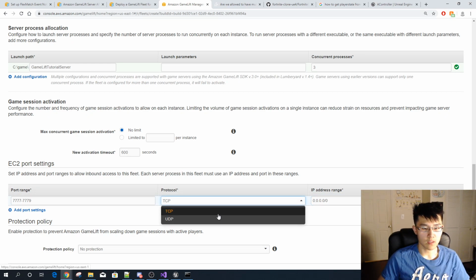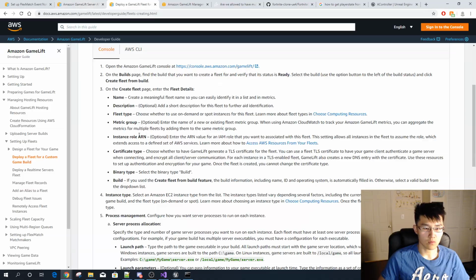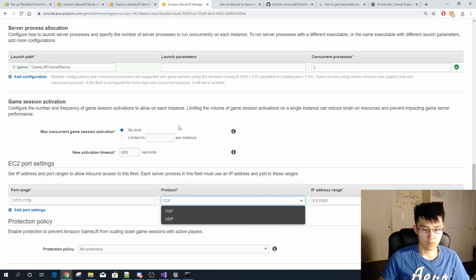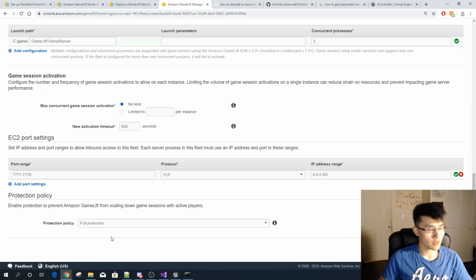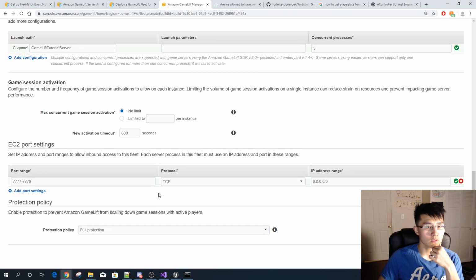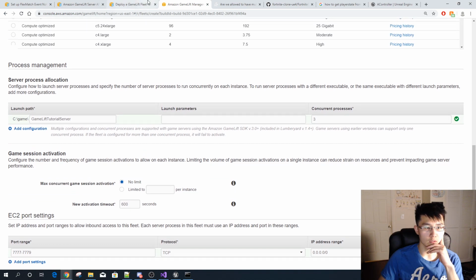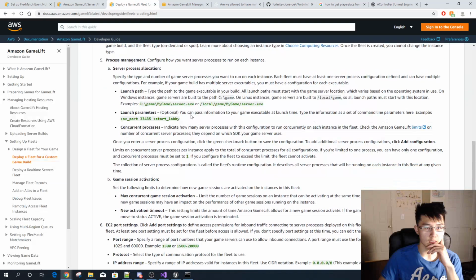TCP or UDP. I'll do full protection. Max concurrent game session activation. Yeah, no limit. I'll stick with that. Server process allocation.